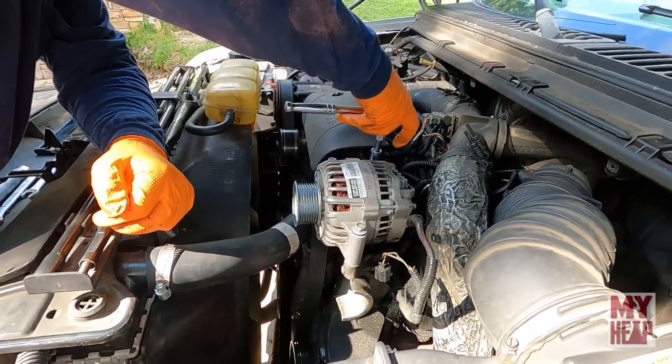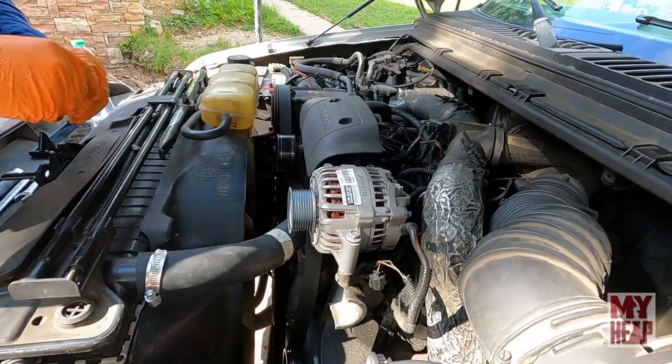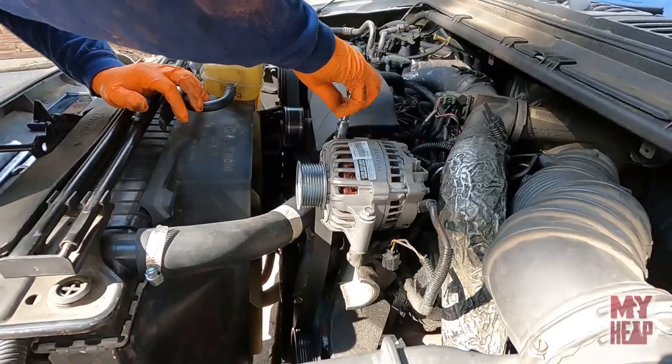Okay, so there's three bolts on top of the alternator that will remove it. And what size are those, Mike? Number 13s, okay.